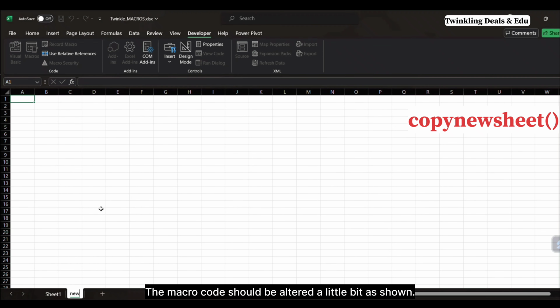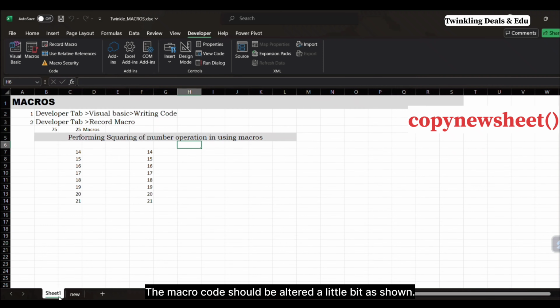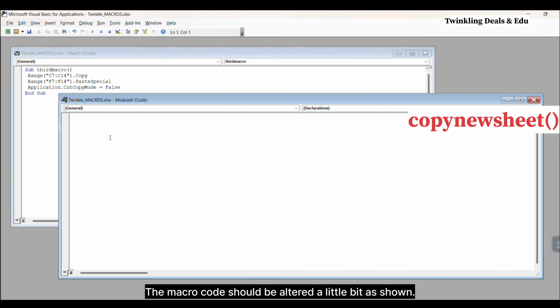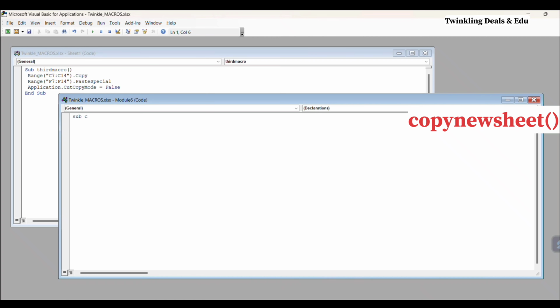I created a sheet named new. I'm copying data in one sheet and pasting it in another sheet, which is named new. The macro code should be altered a little bit as shown.